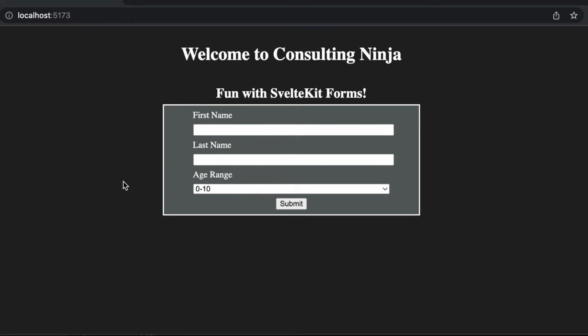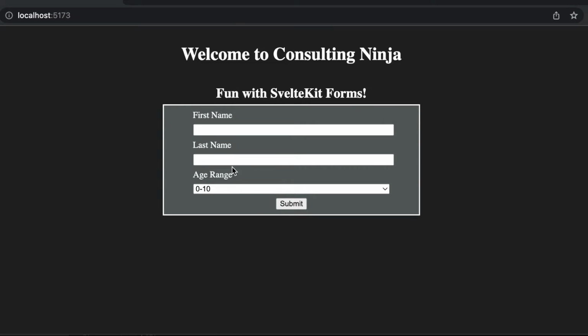We're going to have some fun with SvelteKit forms. I've done some videos on some very specific pieces of forms, but I want to make sure to cover both requests that come in and also some other functionality that I've not covered for SvelteKit. Forms are very important. This is how we interact with our users primarily in our applications, and so we want to make sure that we have a really good handle on how to use these.